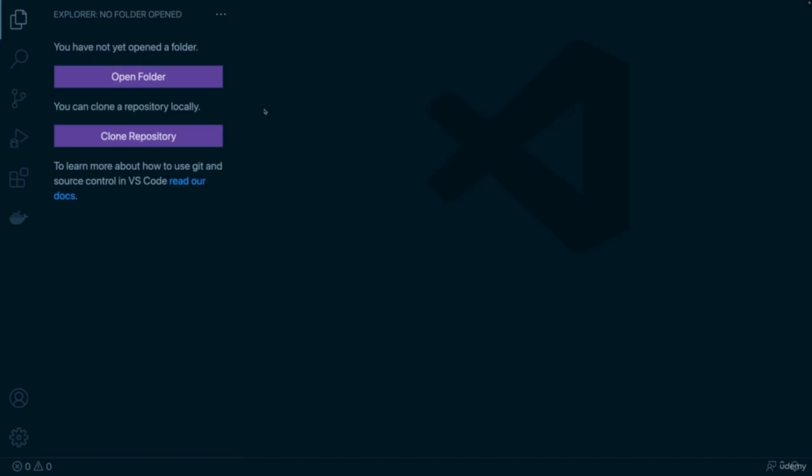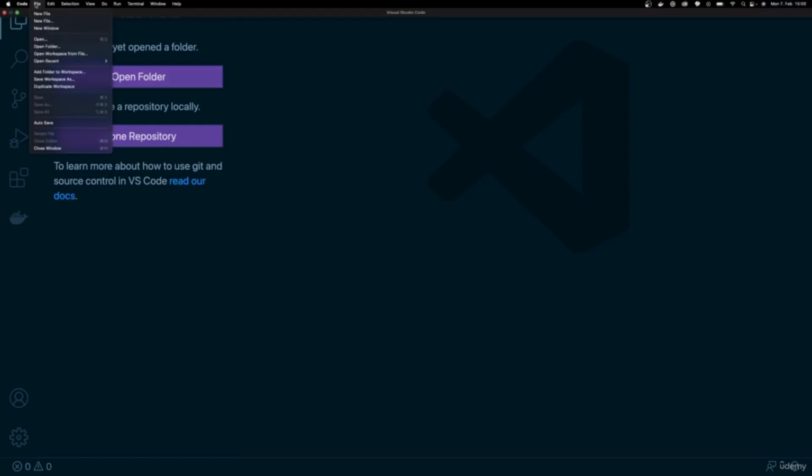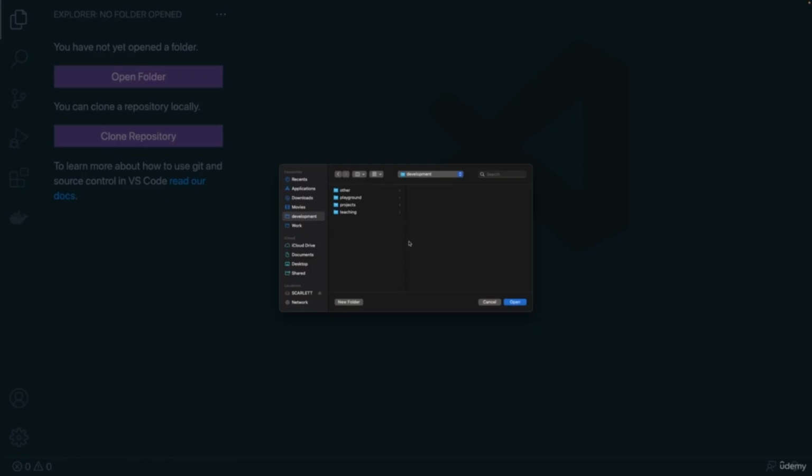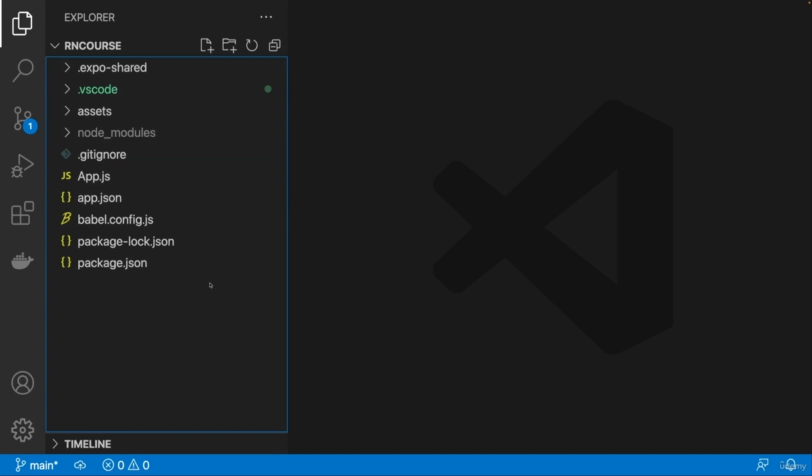Now with VS Code installed, you can open it, and you might see a welcome screen if you installed it for the first time. You can simply close that screen, and then you should see something like this, where you can open a new folder. Alternatively, you can always go to the menu, File, and find Open on Windows or Open Folder on macOS there. And then if you click that, it will open such a file picker where you can now select that project folder you just created. So here I'm selecting this RN course folder, which I created before, and I'll open this in VS Code. So here I got this Expo React Native project opened up.